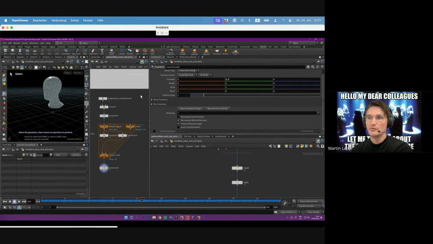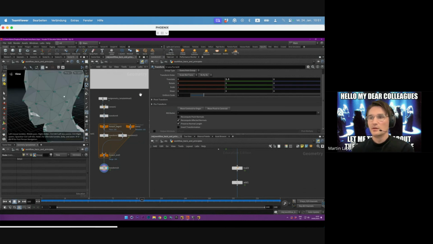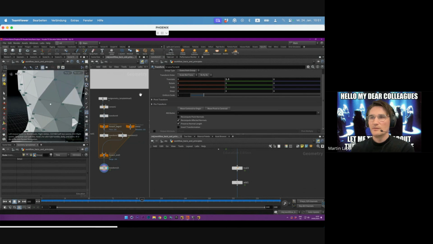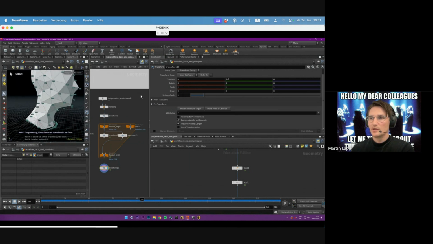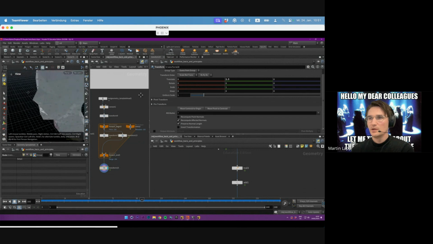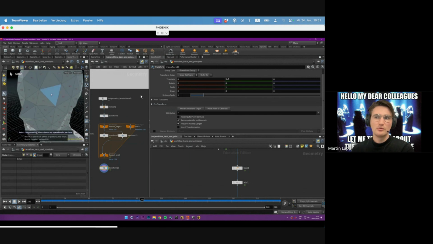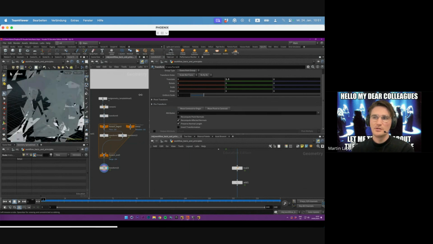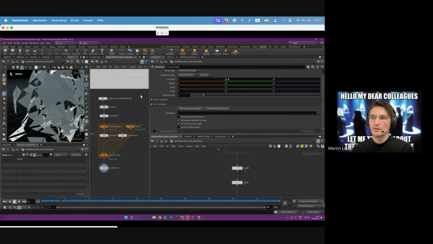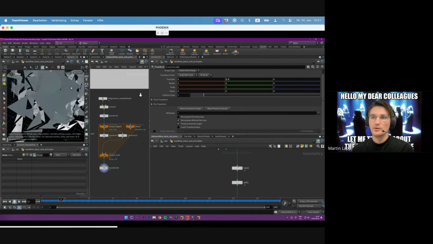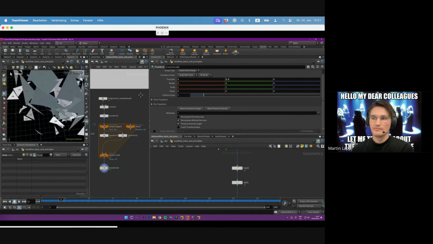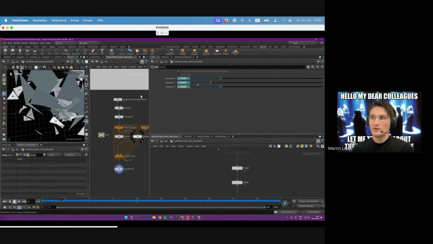And if we, for example, look at a primitive number with a low value, for example, 0, this guy shouldn't move at all, right? Because its num iteration value, this guy from the meta import node, is 0. So 0 times these rotation vectors is still 0, right?